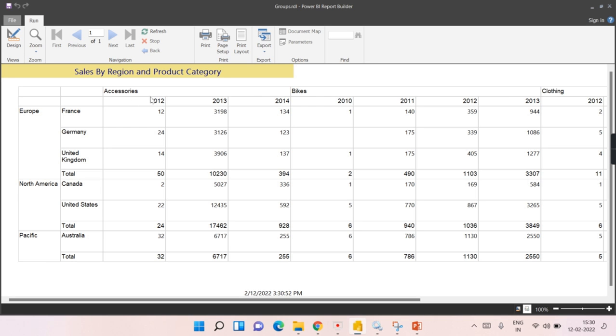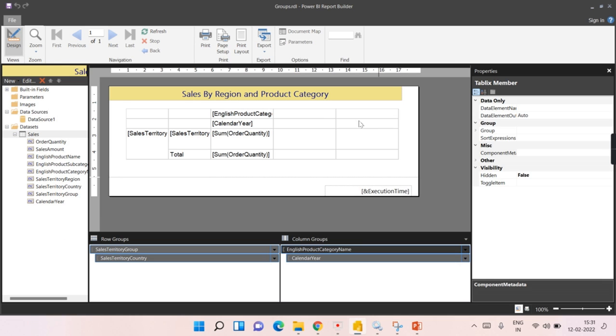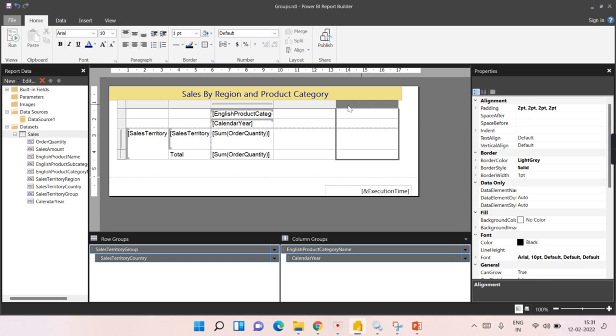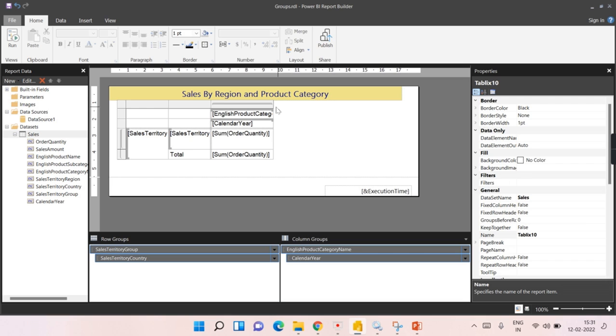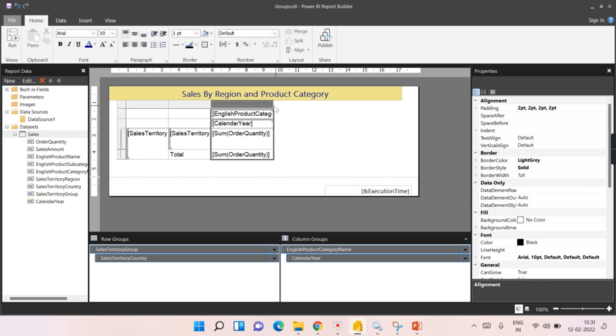Now you can see from the diagram, in the accessories, below each year you got the data. So this is how you can add the child and column groups, the parent groups and child groups. So now let us quickly format these records.